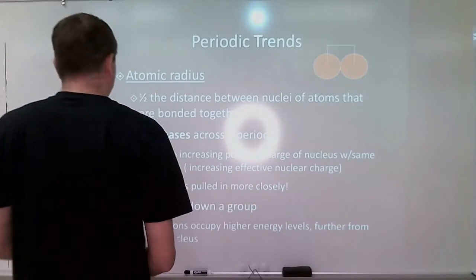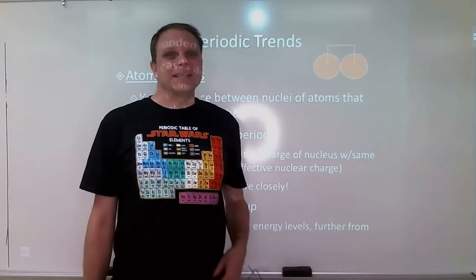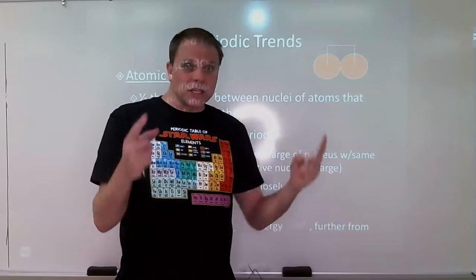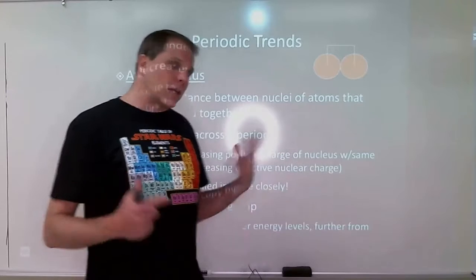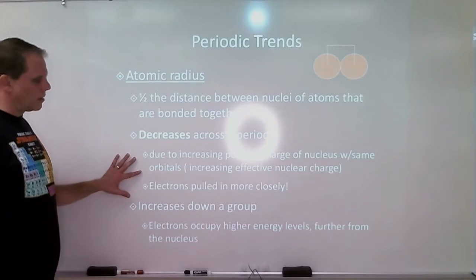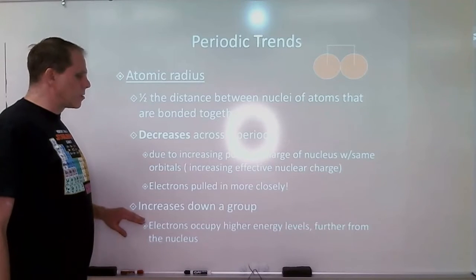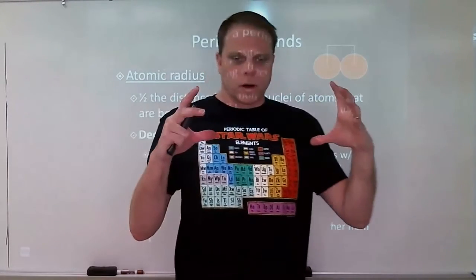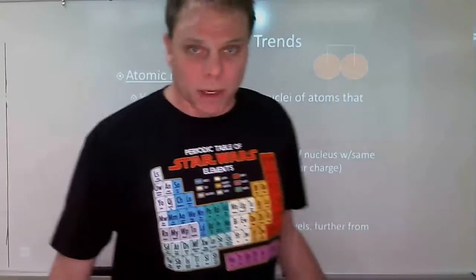I'm sorry, I'm trying. All right, so there is going to be an increased nuclear charge, whereas the shielding or core electrons are going to stay the same, and so it's going to have a bigger pull on the outside electrons. The atomic radius is going to increase as you go down a group. Why? Because you're adding more and more energy levels. We've learned about energy levels, and the more energy levels you add, 1s, 2s, 3s, 4s, it's going to get bigger and bigger, right?